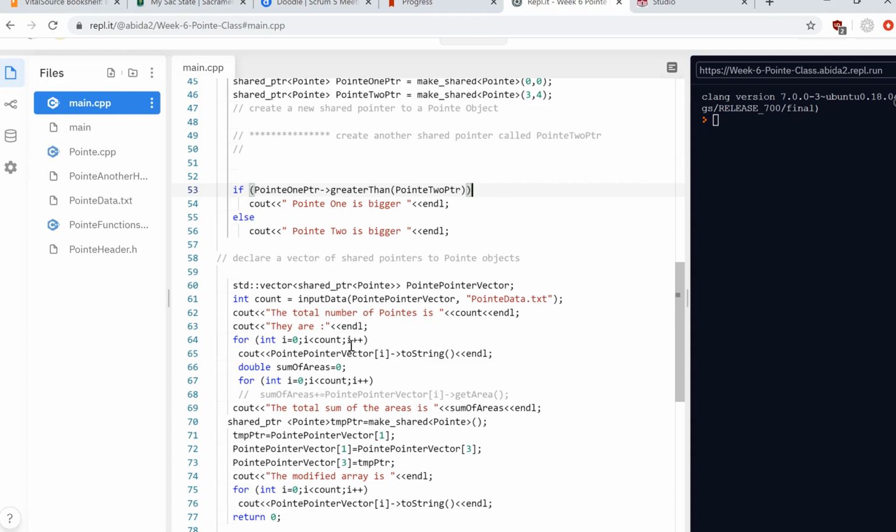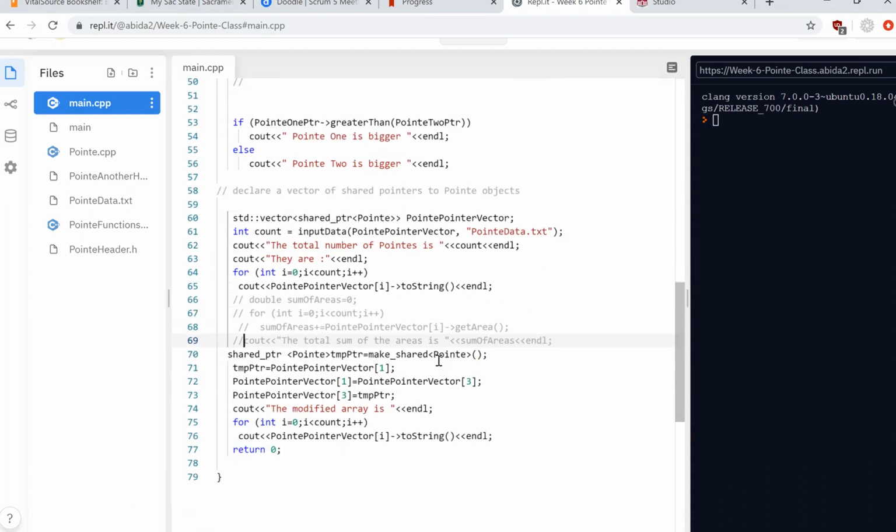Now here we are not doing the sum of the areas. That is something that you will do in the lab, writing the areas method. So I'm going to mute this. All I'm going to do is print the vector.